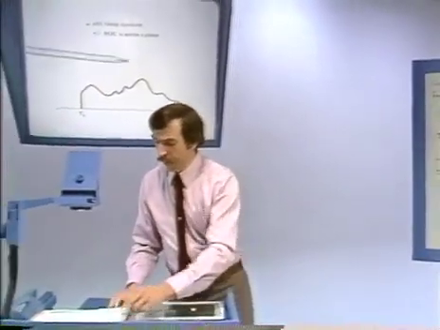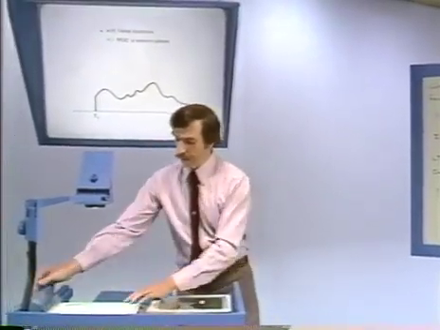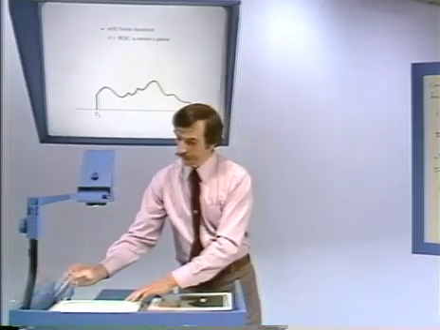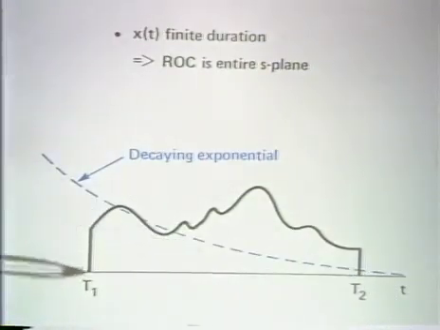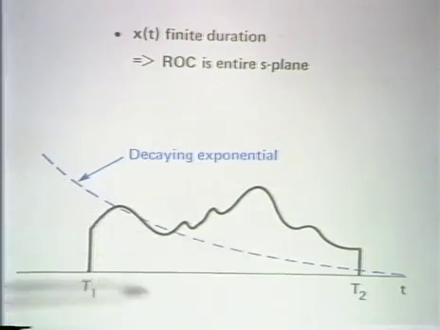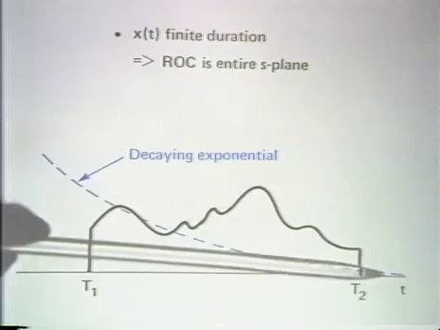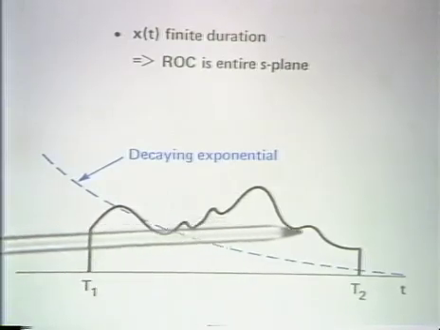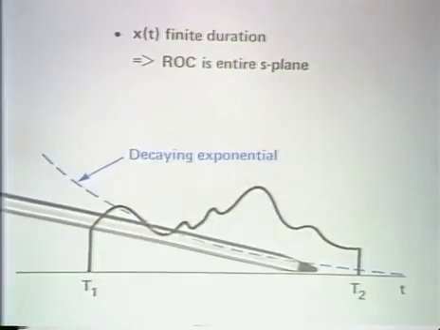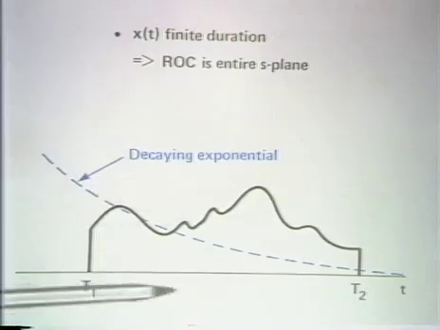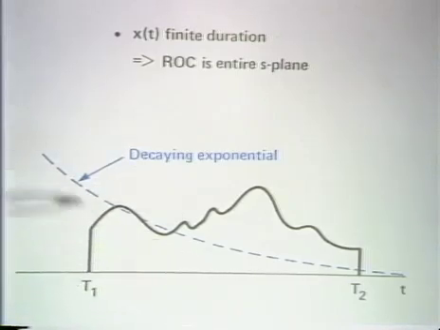Suppose that this time function is absolutely integrable. And let's multiply it by a decaying exponential. So this is now x of t times e to the minus sigma t, if I think of multiplying these two together. And what you can see is that for positive time, thinking informally, I'm helping the integrability of the product because I'm pushing this part down. For negative time, unfortunately, I'm making things grow, but I don't let them grow indefinitely because there's some time before which this is equal to 0.